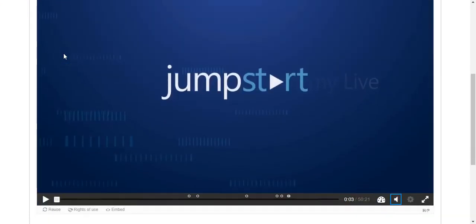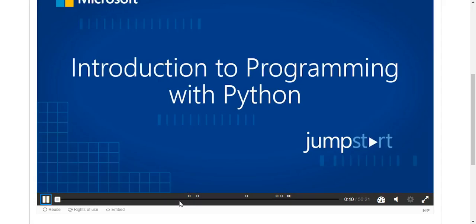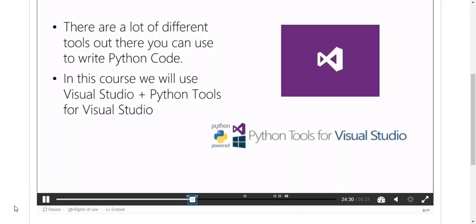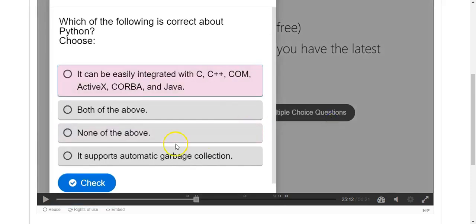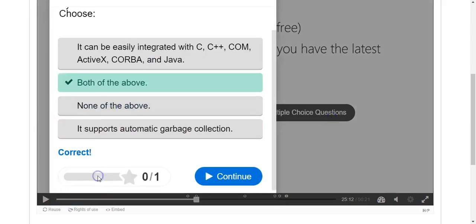You can also add interactivity to a monotonous video lecture. As you can see here, while the learner is consuming a course, he or she will be prompted with questions at a particular point in time. Let's look at that in action. Now, the video lecture is getting played. At a particular point in time, the video automatically pauses. Let's just wait for that to happen. Can you see a pop-up here? The pop-up just appeared while I was watching the video. I need to answer the question correctly in order to move forward.